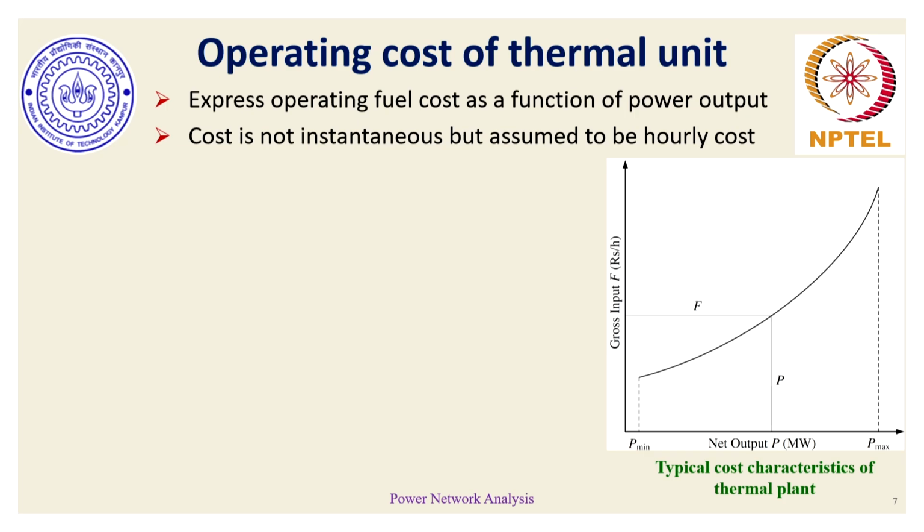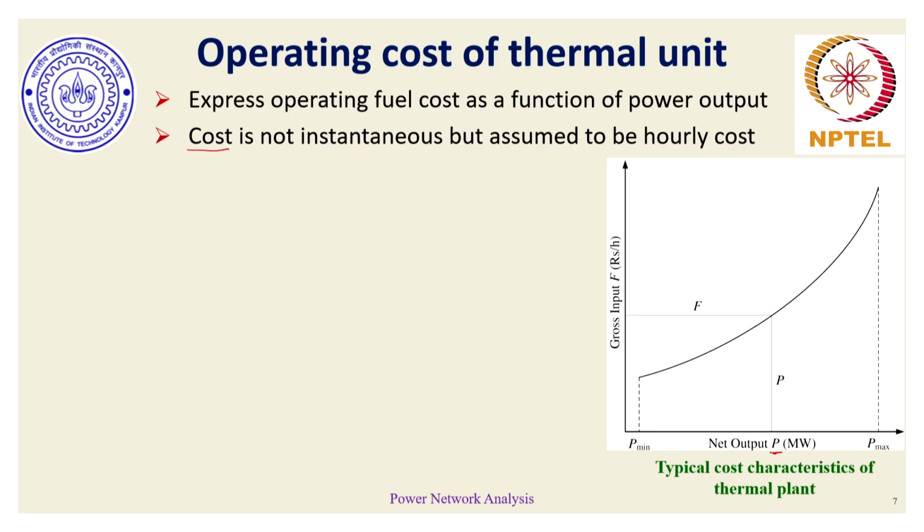When we are talking about economics, it makes sense that there has to be some quantification for the economics behind power generation. So, often from the thermal unit perspective, for each of these units, their power generation, which is net output P megawatt, is linked with some fuel cost, which is usually obtained from the heat rate curves of the boilers and the corresponding combined boiler turbine action.